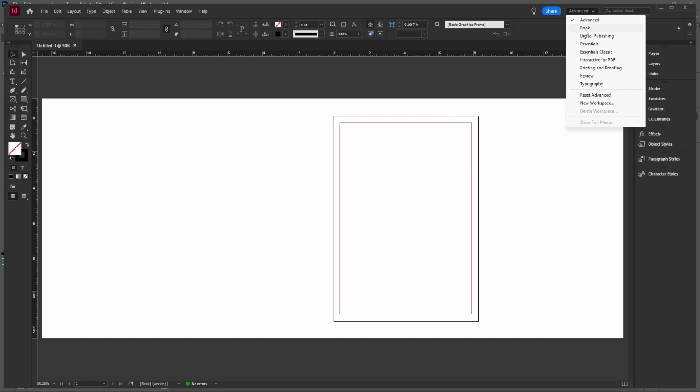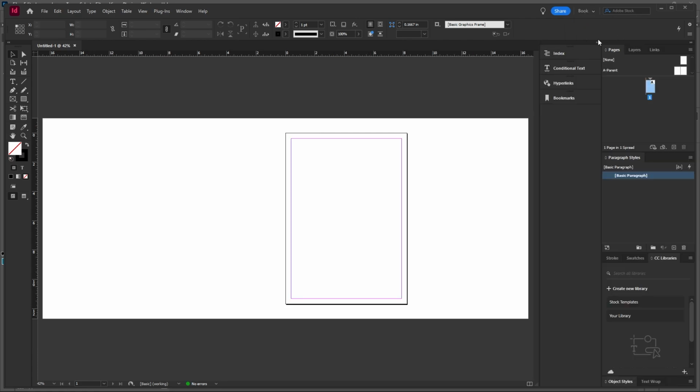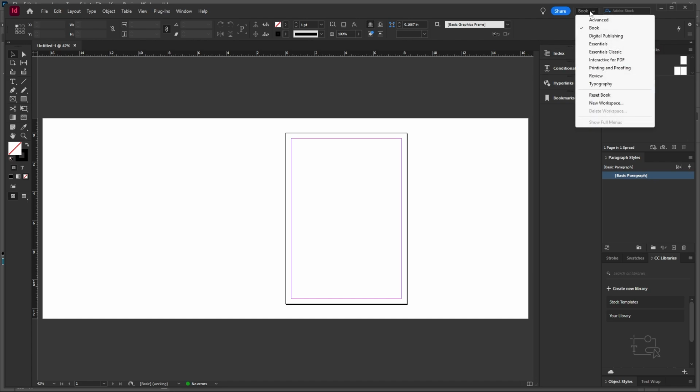InDesign is very helpful for designing multi-page documents like books, magazines and newspapers. And this is for the book area. The pages and the properties are showing. So find the difference. We'll discuss all these things.